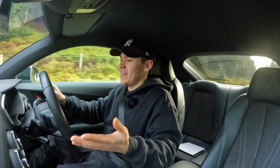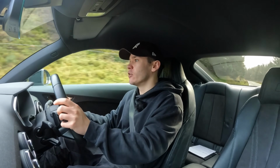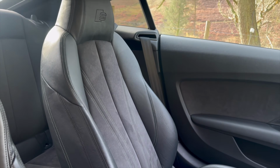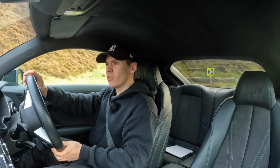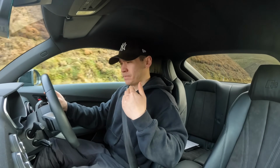So, it's incredible. If I'm going to put it into one word, it's incredible. The seating position is brilliant. You're very low down in the cabin and you feel like you're in a go-kart. That's exactly what you want from a sports car, guys. So that's already ticked that box. The seat has got some really good bolster support, I'd probably say more towards the upper portion of the seat. If you're quite broad, maybe that might be a bit uncomfortable for you. The lower portion, a little bit less, but under-thigh support's pretty good. So there's pros and cons to the seats, guys.